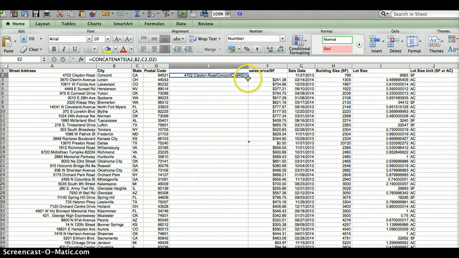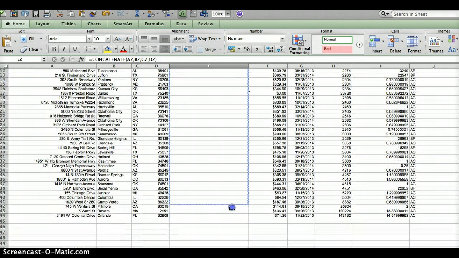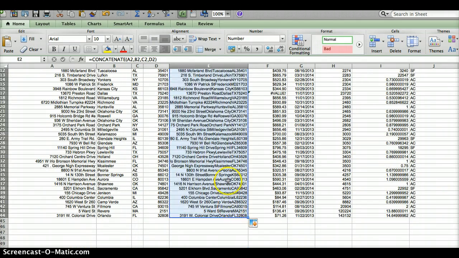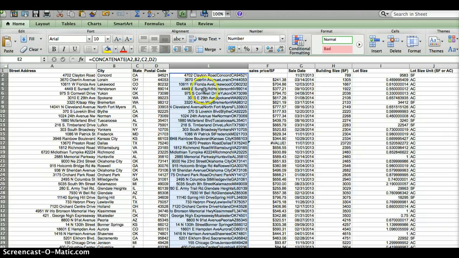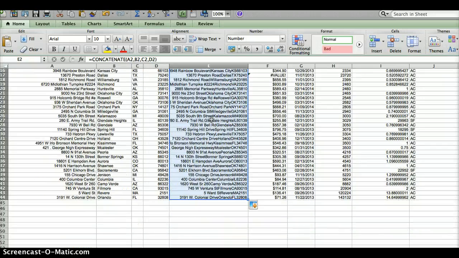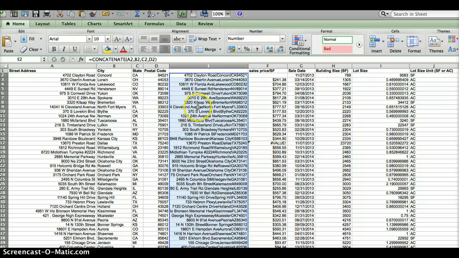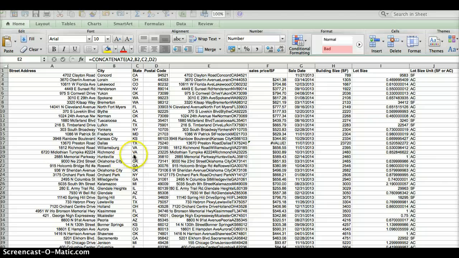All you do is just grab this, grab that, and scroll all the way down till you get to the last one, and boom. Now, you don't want to have this problem of not having spaces, but we're going to run with it right now. And remember to just ignore this side, because this is all we need right here. And that's perfect. So now that we have all our information, we can go and create our fusion table, which is the whole point of this.